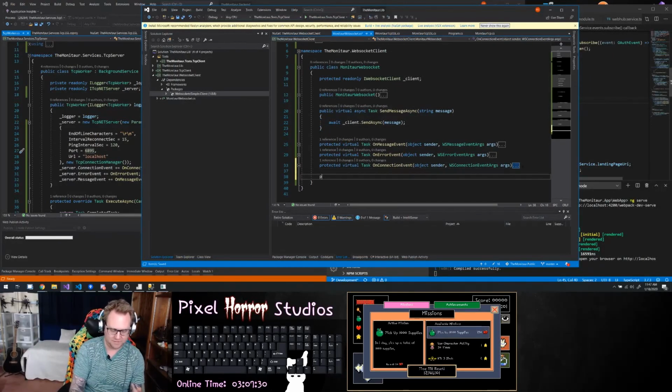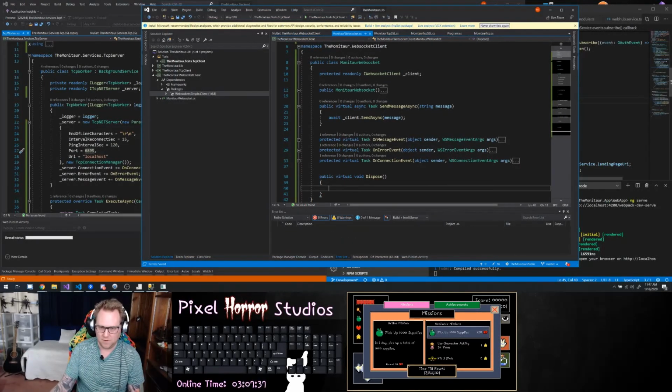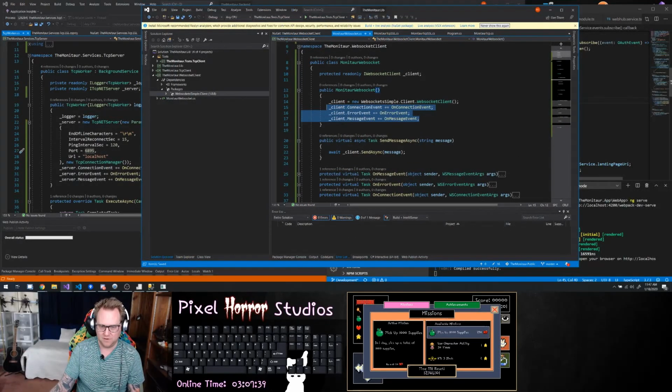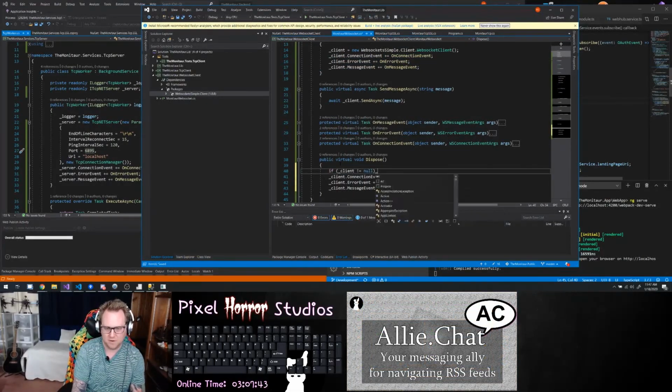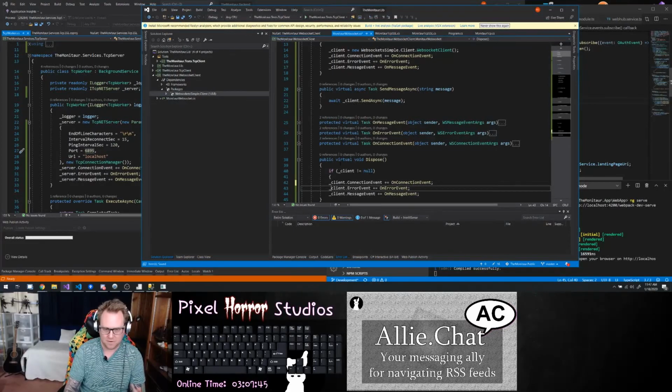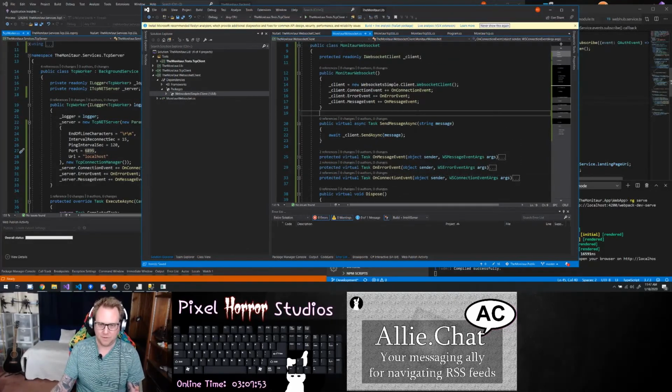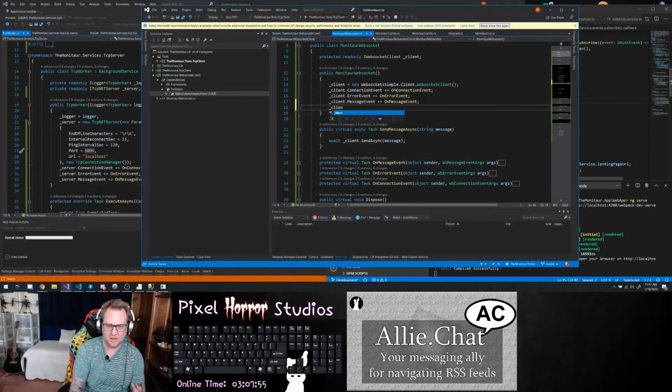We also need to have the public virtual void dispose, where we get rid of this. Finally, we need to say client.connect asynchronous here.